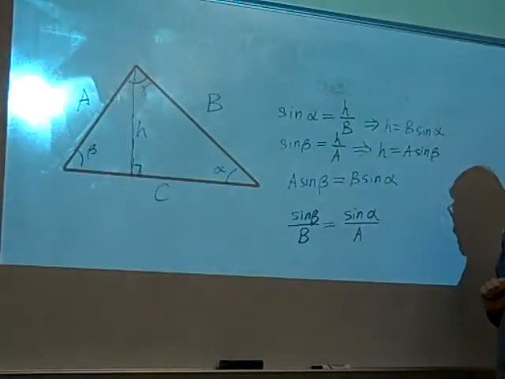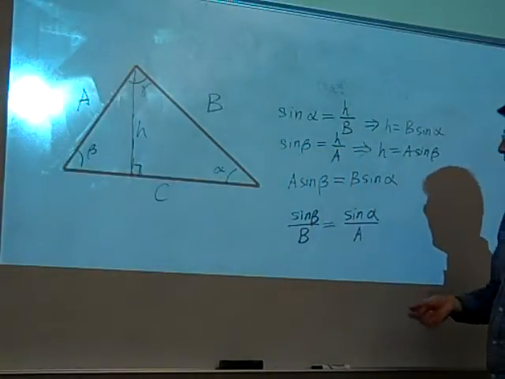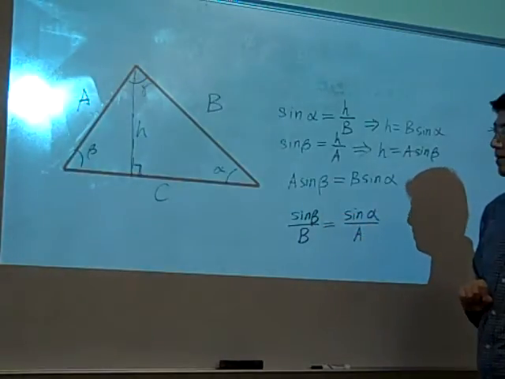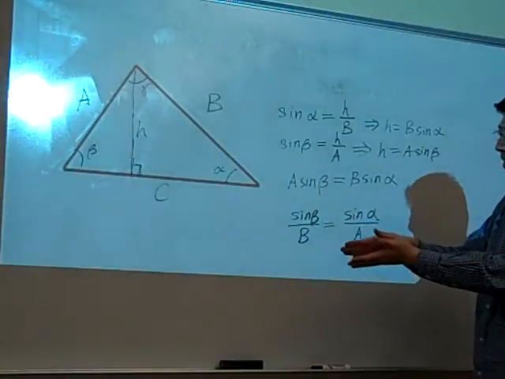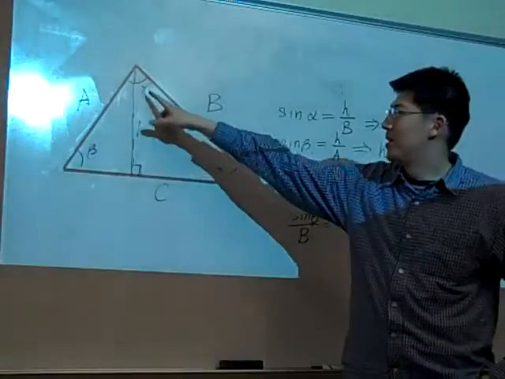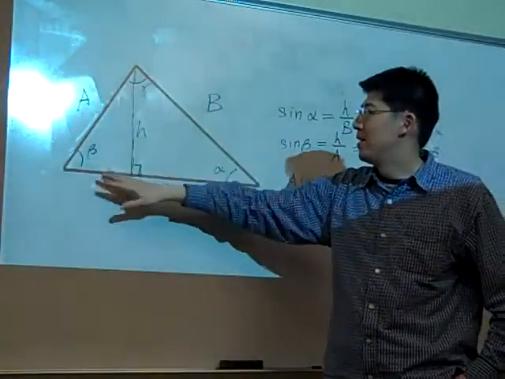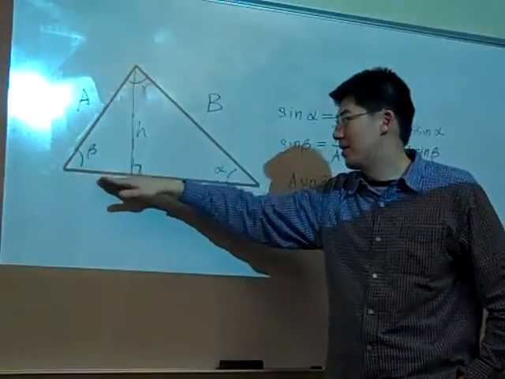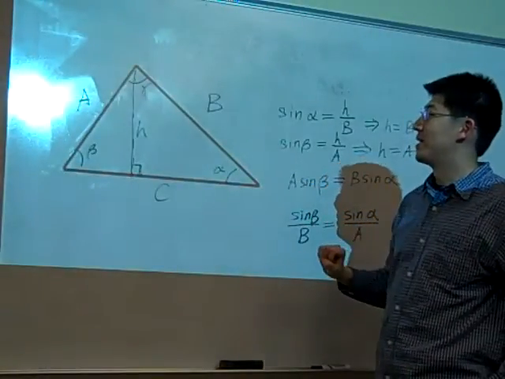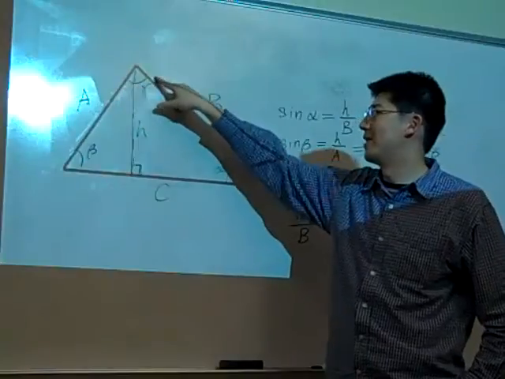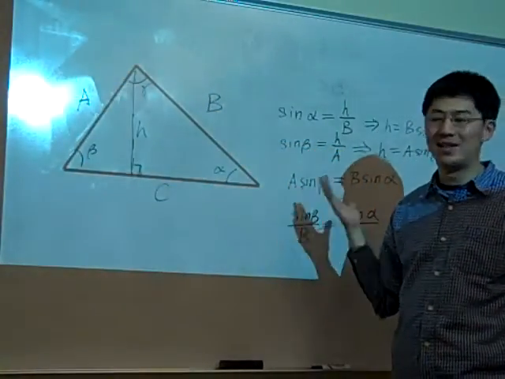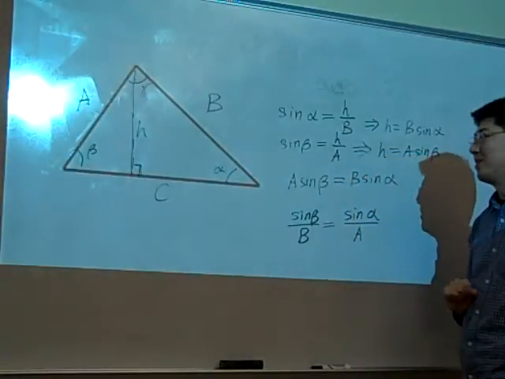Now what are the implications of this? Well, one implication is that the sine of an angle is proportional to the side length. The sine of an angle is always increasing as your angle gets bigger. So the bigger an angle is in a triangle, the longer the corresponding side length is going to be in that triangle. So if I look at the biggest angle in the triangle, then the side opposite to it will be the longest side. That's one of the corollaries of the law of sines.